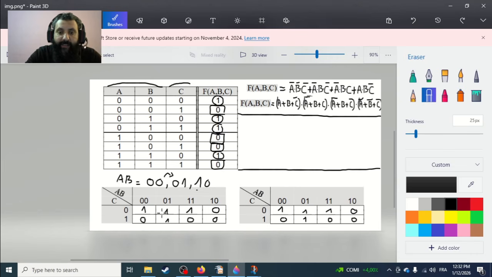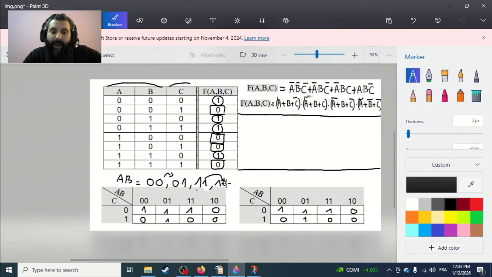The last one, the left one, is 10. We can put 10 here, of course. I'm changing only the value of B. B was 1 and becomes 0. A is not changing. A is always 1.